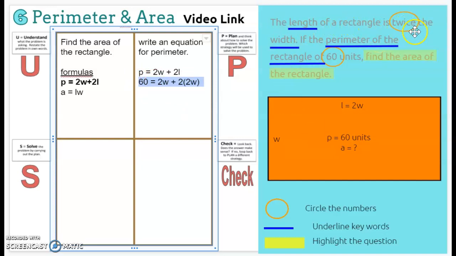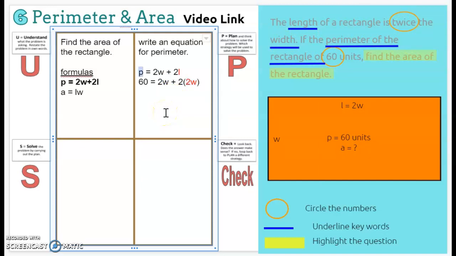The length of a rectangle is twice the width. So my length, right here, my L, is twice the width. So 2W. But I still need this 2 in front of that because I have 2 lengths. And remember, when you do perimeter, you're just adding up all your sides. So you have 2 widths and 2 lengths. That's what the 2 in front of the W is, and the 2 in front of the L. But I had to replace my L up here, and I'm going to make it red so you can see, with this 2W right here, because they're telling me my length is twice the width. Okay, can you see that?